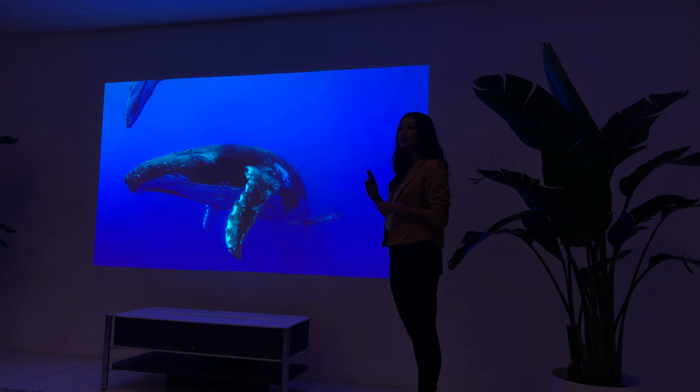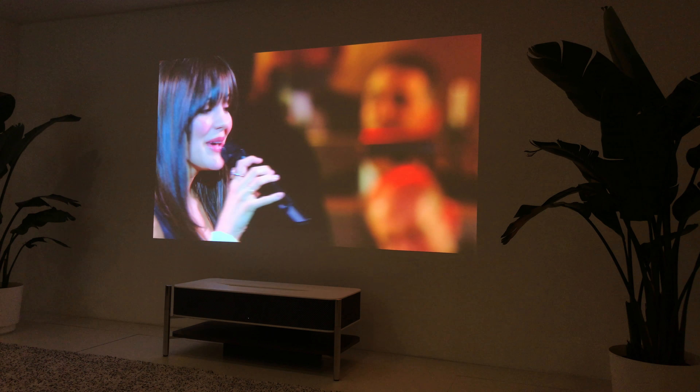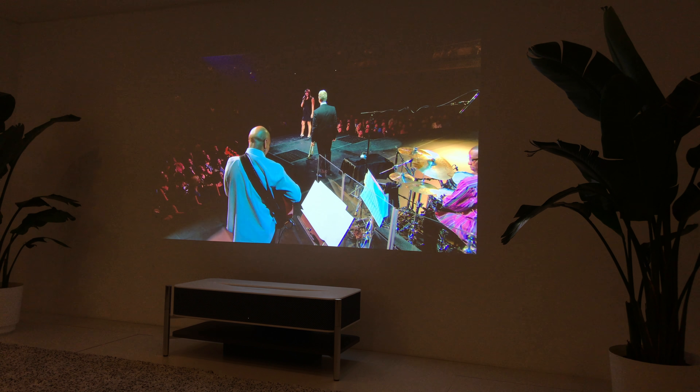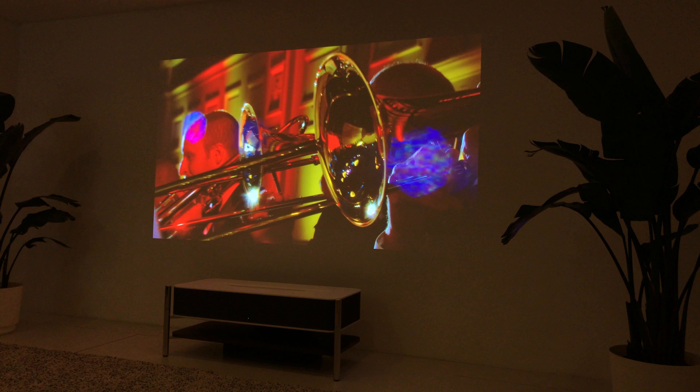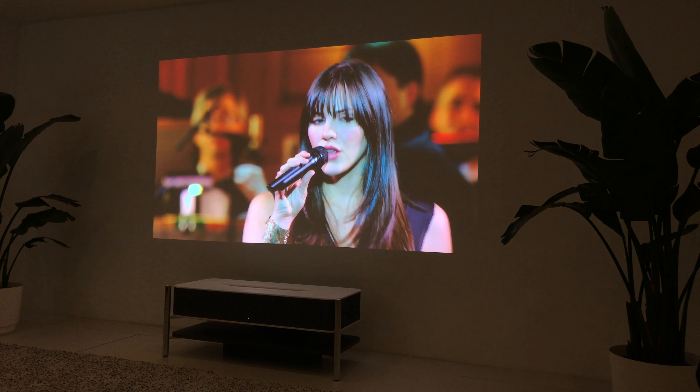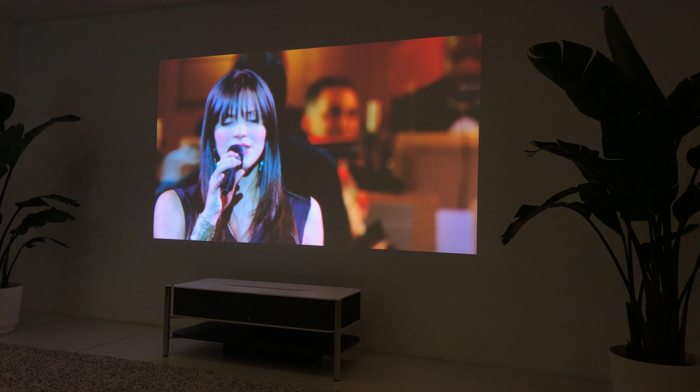I've tried so not to give in. I've said to myself this affair will never go so well. But why should I try to resist when, darling, I know so well that I've got you under my skin. I'd sacrifice anything, come what might, for the sake of having you near, in spite of the warning voice that comes in the night and repeats in my ear — don't you know, little fool, you never can win.